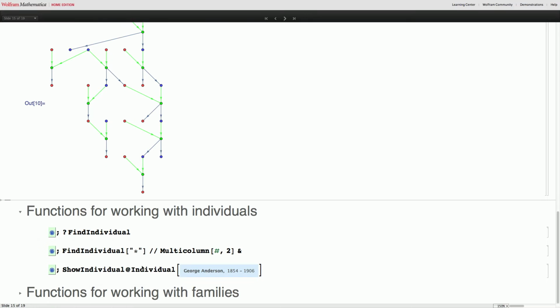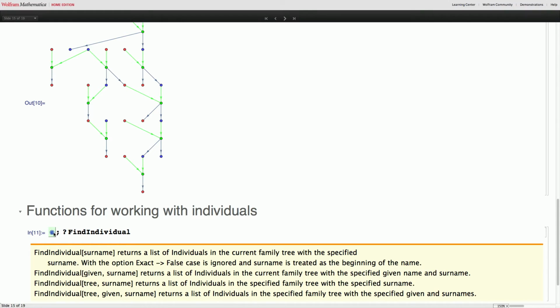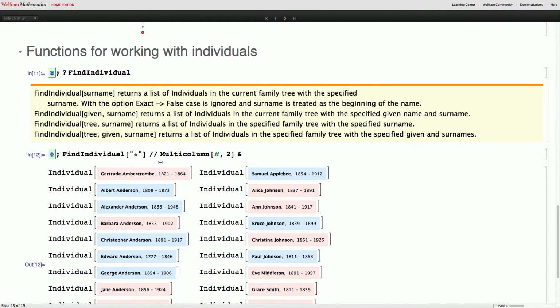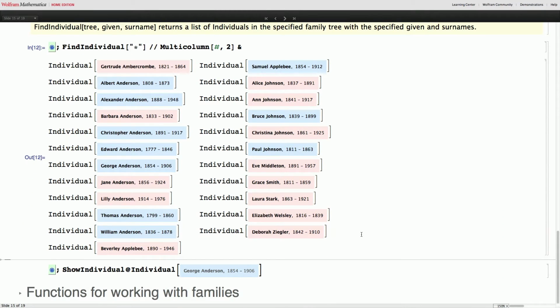We've got functions for working with individuals. You can have more than one John Smith in your tree. My wife is Irish, and she has 1 million Thomas Mulrys in her family. Not quite 1 million, but several. So you can't just say, Thomas Mulry and get the one person you're actually looking for. So I've written a function called find individual that at the very least takes the surname and then returns all the possible responses for that. And you can completely wildcard it and find all the individuals in your tree, which in this case is not bad. And I'm using an entity-like object to represent them in the notebook.